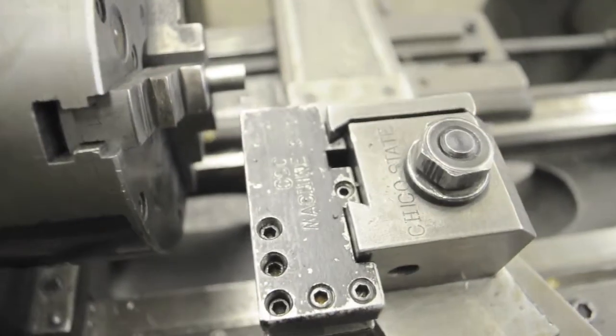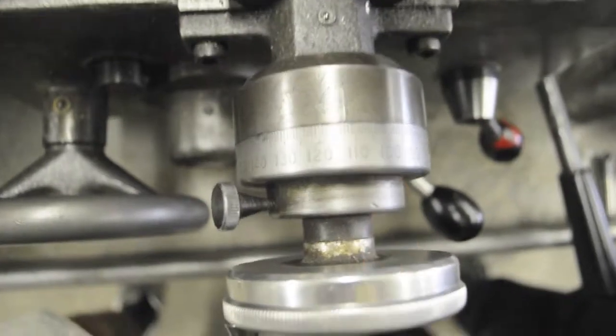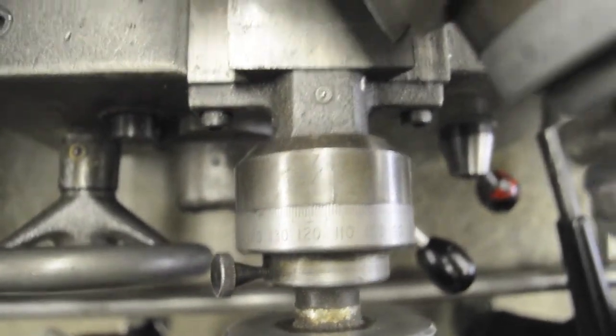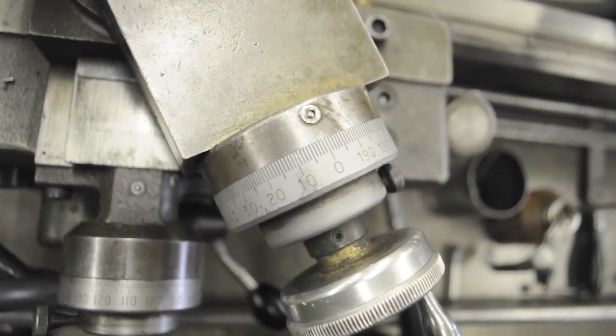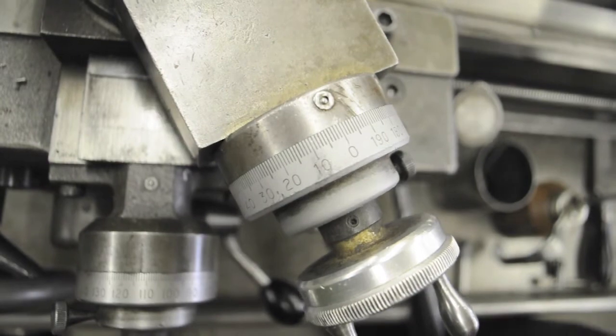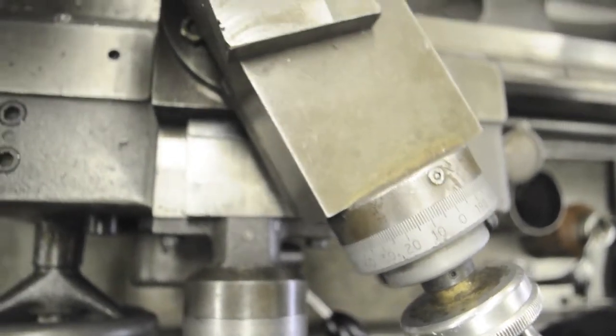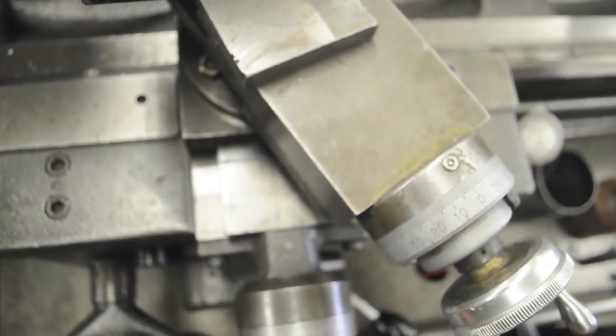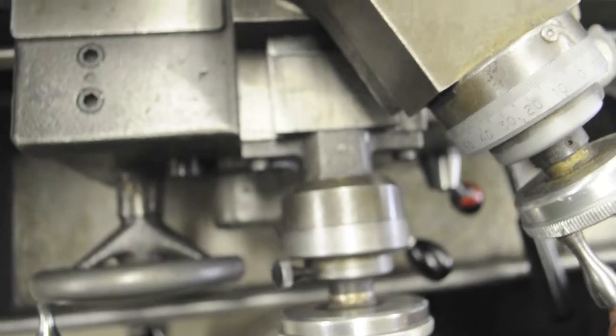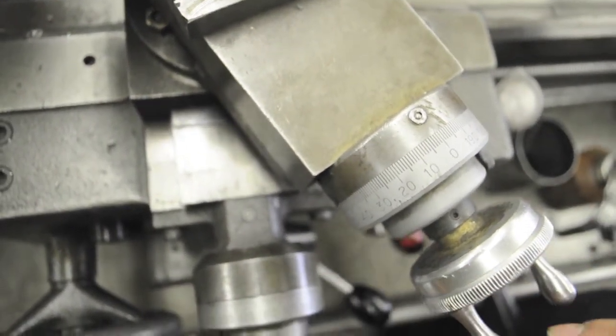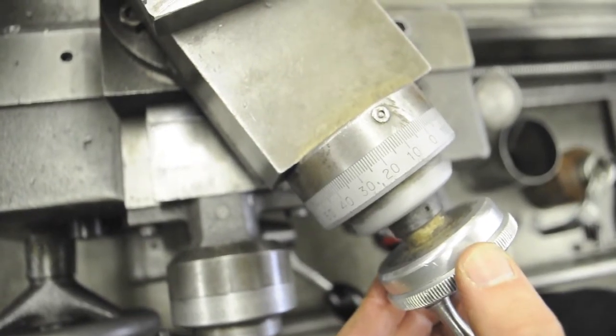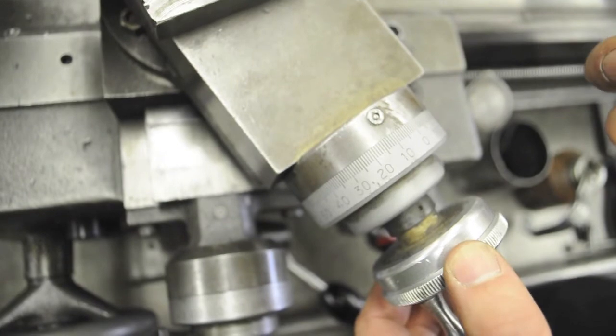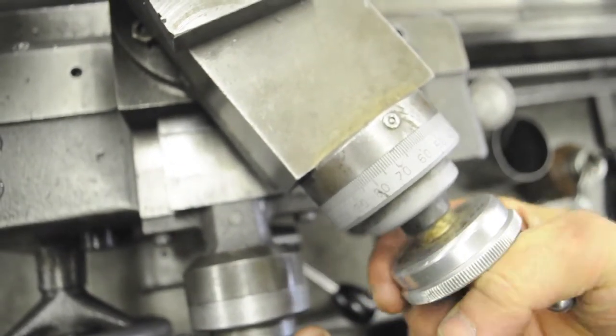Now, if you look at the lathe, we've got a 1,000th graduated dial on the cross slide, which is perpendicular to our part length. We've got a 1,000th graduation dial on the compound slide, which is sitting at some angle. It actually is about 30 degrees, 29 and a half degrees. Well, if you do a little trig here, the sine of 30 is .5, and the sine runs this way. So normally, when you turn the compound dial just like the cross slide dial, it moves half of what you turn because they read diameter, not radius. So if I turn the compound 10,000ths, it actually moved 5. But times the sine of 1 half tells you how far it moves toward the part. So it actually moved 2 1/2. So what I'm going to do is I'm going to take the play out of this and zero it.